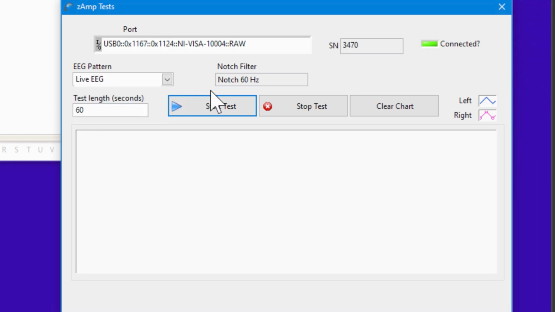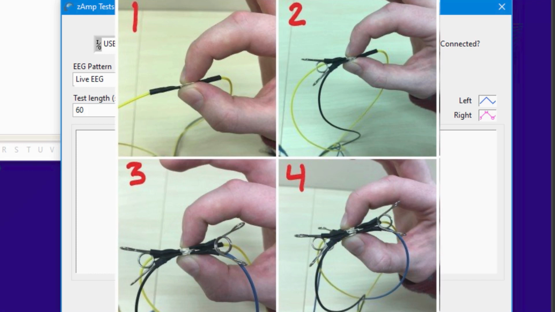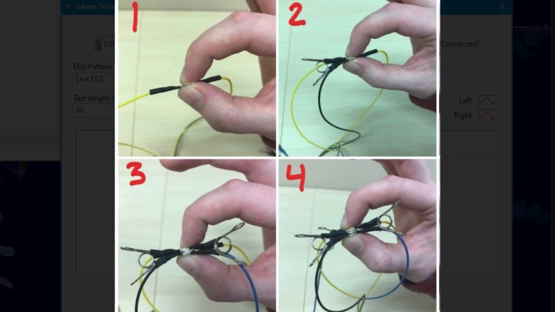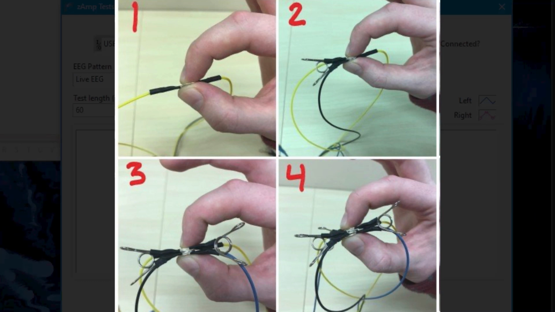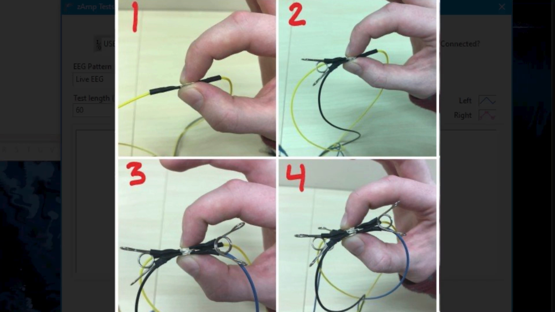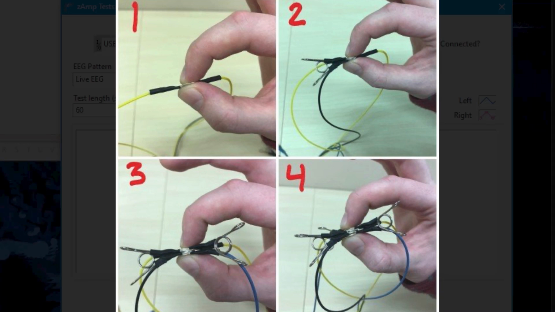If you null your sensors, now by nulled sensors, what I mean is you simply stack them all up, just like that. Basically short them all together. If the sensors are good, you're going to have a display something like this.